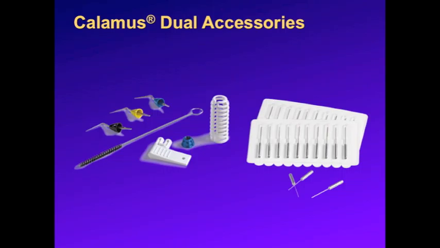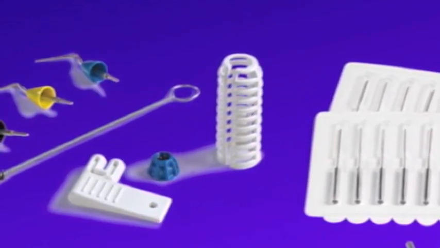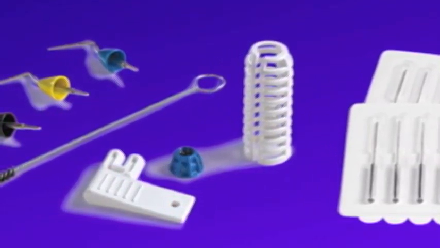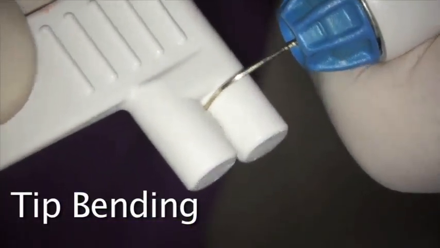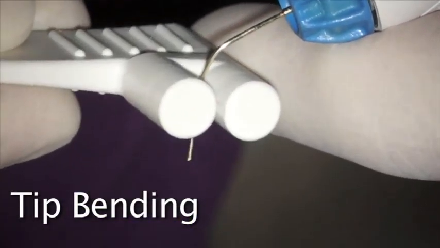Relative to these accessories that are here, there's a little heat tip guard—that's the thing right in the center, it kind of looks like a little accordion. And then the little blue tip that goes on there, there's a little bending tip, which you'll see later in another video, how we bend the Calamus cartridges.